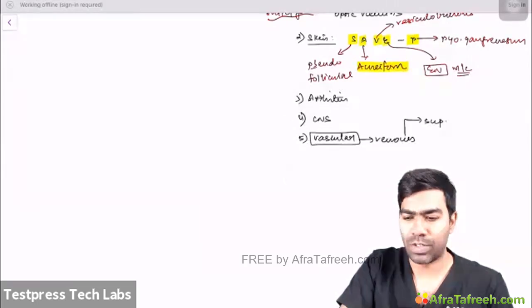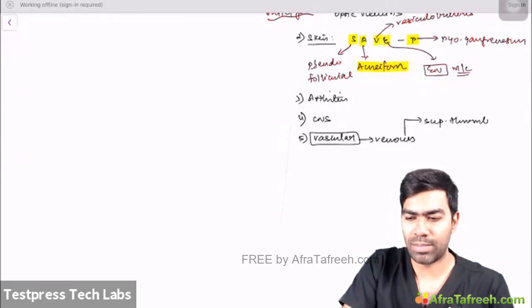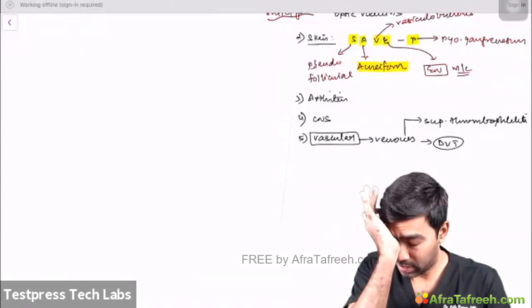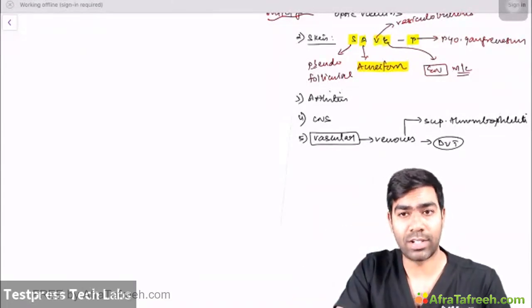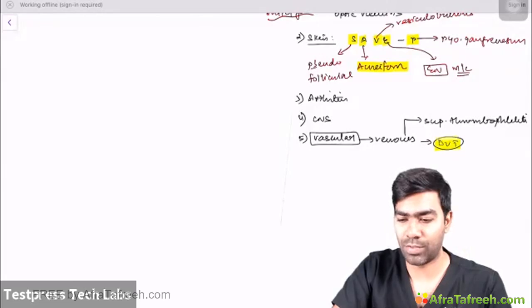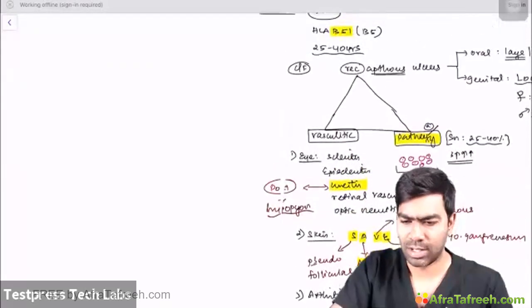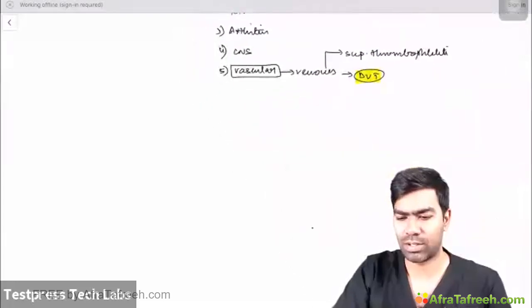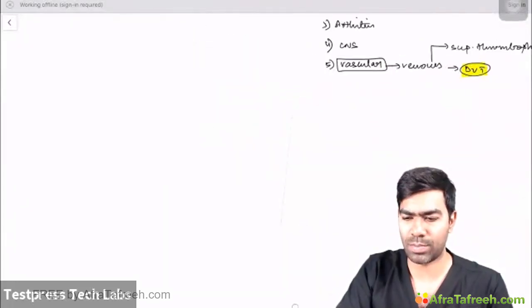So as far as the venous involvement is concerned, they can produce superficial thrombophlebitis as well as deep vein thrombosis. Remember, any vasculitis can produce a DVT, but if you get DVT with characteristic oral ulceration, aphthous ulcers, so it's always a Behçet, nothing else. That's all. You cannot do anything else. This is always Behçet only.